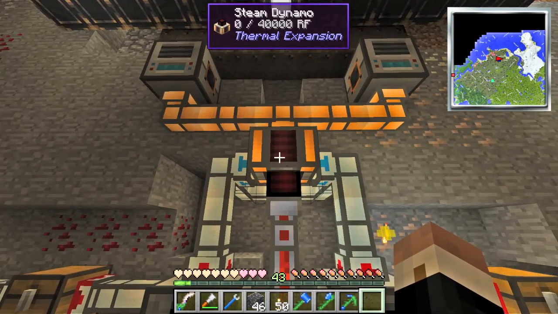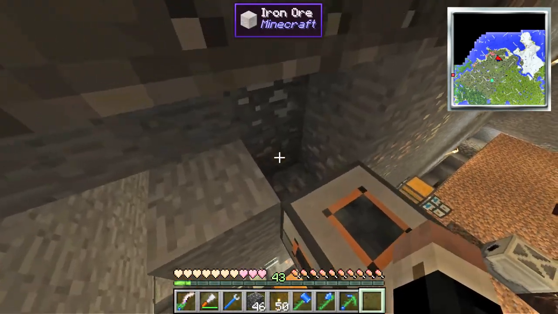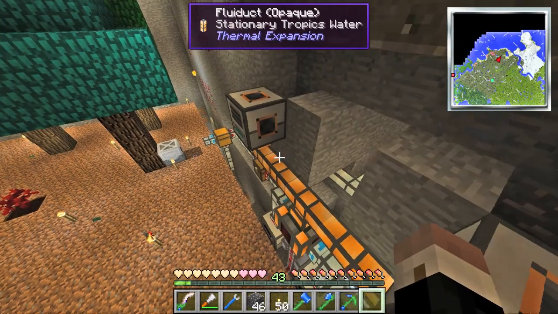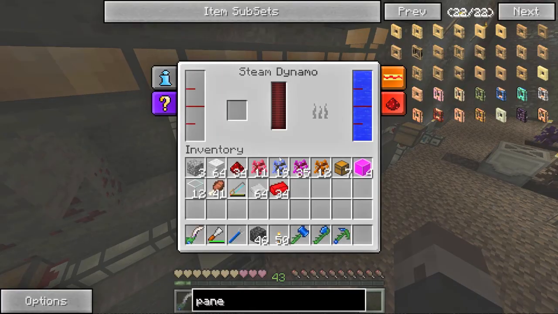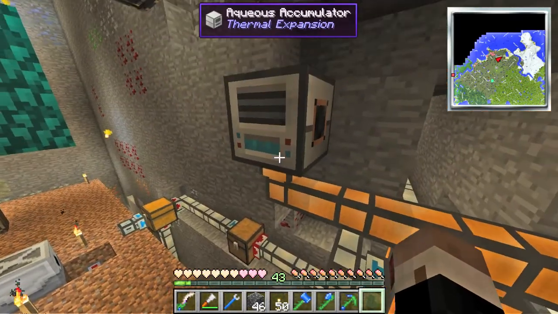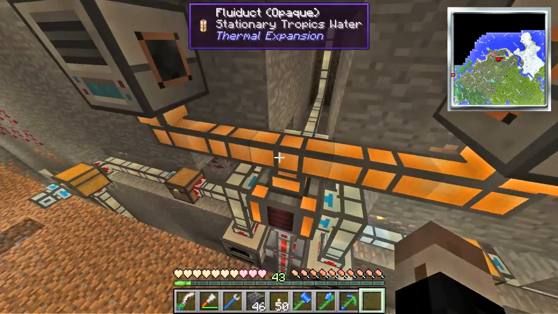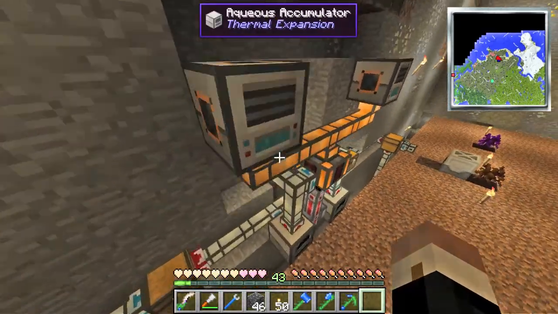into the steam dynamo. The steam dynamo is being fed from two aqueous accumulators. I don't have a source block there yet. I'm kind of waiting to see if these things fill up. I don't know if they will or not. It's been a little bit. The dynamo's full, but they're not filling. So I don't know. Maybe the ducts have to completely fill. Either way, it doesn't really matter. I will be putting one there just because why not?